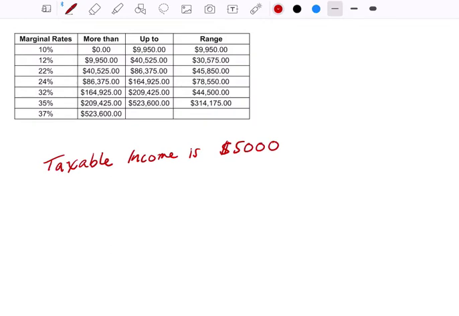So if that's the case, if your taxable income is $5,000, what would you pay in federal taxes? Well, if we look at this table, what you want to start to do is look at this column. You need to find where your taxable income falls in this column. In our case, it's $5,000, which is more than zero, but not more than any of the other numbers here. So that tells me my taxable income is going to fall on the first row. It's going to fall in the 10% row.